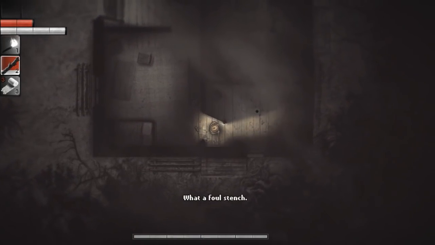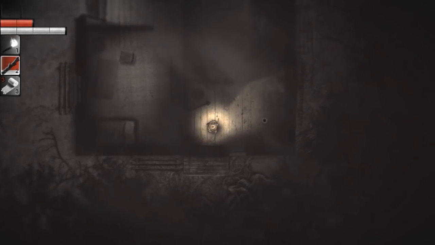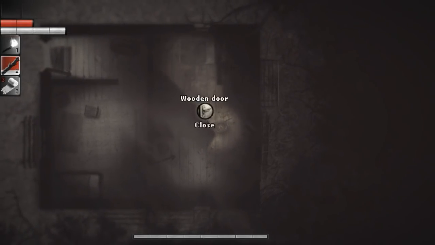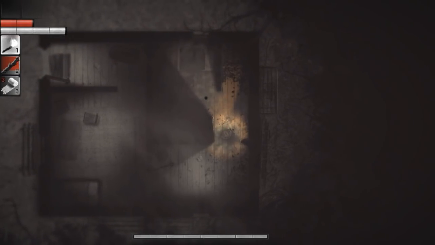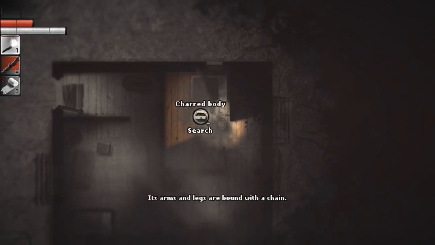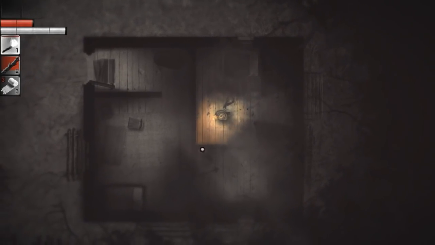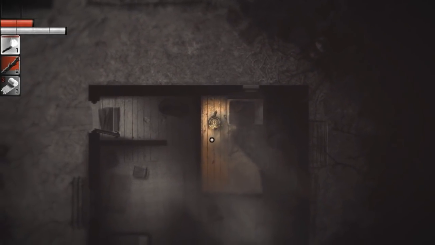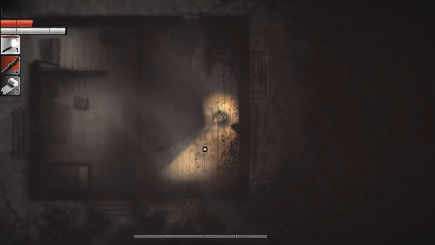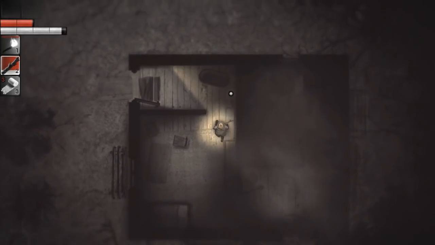Through here? What a foul stench. What did she do exactly? Hold on. Oh, fuck. Its arms and legs are bound with a chain. Oh, really? A chain? Hey! Thanks! I mean, that's kind of despicable what you did. It probably didn't help at all, but thanks for chaining his legs up. Nothing there? No, okay. Very sinister. Very, very sinister. But the chain, that's great.